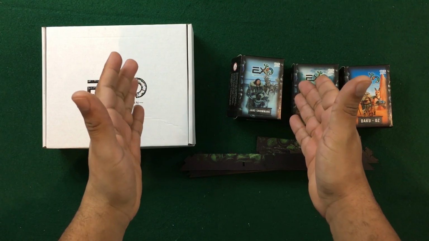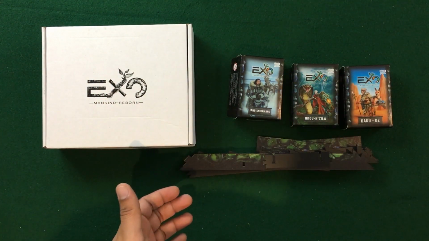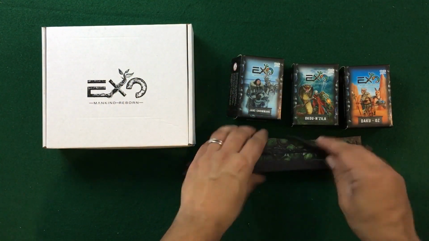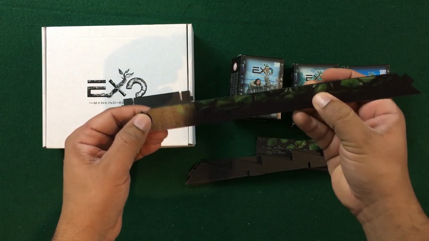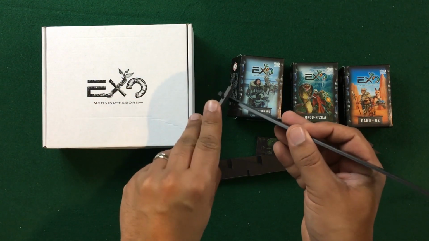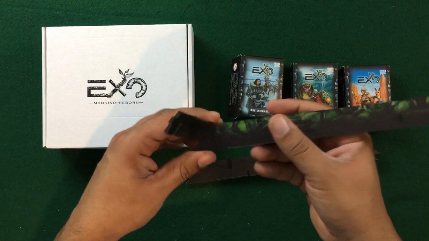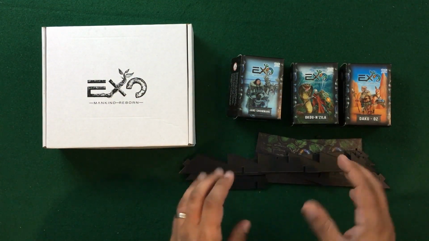Now let's take a look at the add-ons that you can get for EXO, Mankind Reborn. Now here we've got the war game scenery, the terrain. It is not cardboard, it's plastic. Took it apart to just try to see about potentially assembling it, and not quite sure exactly how to put this all together. It does fit fairly well, but I'm pretty sure that piece doesn't go there. But in any case, you can get some 3D scenery.